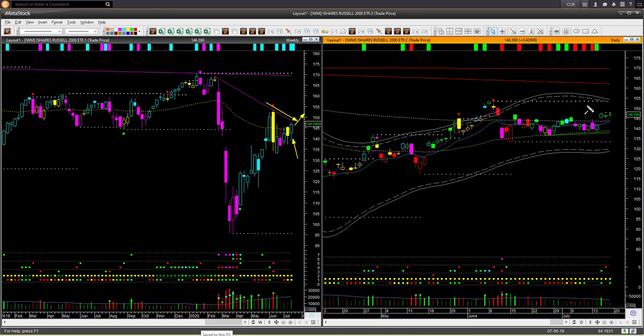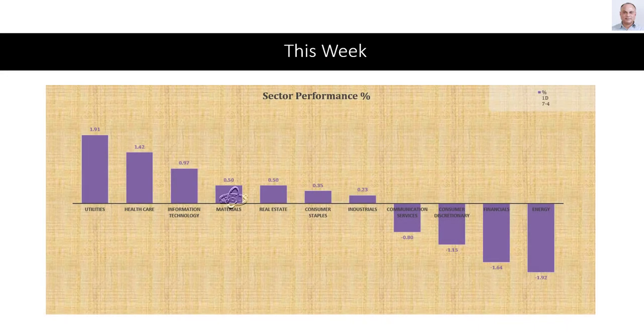In the daily chart, 3 days ago it opened with a gap up and price is holding steady at that level. It seems more likely for IWM to go up from here. If it does that, then you may look for a buying opportunity in small cap stocks. The market level is looking overall bullish. However, you may be cautious because of the memory trendline resistances in the weekly charts of IWM and DIA.